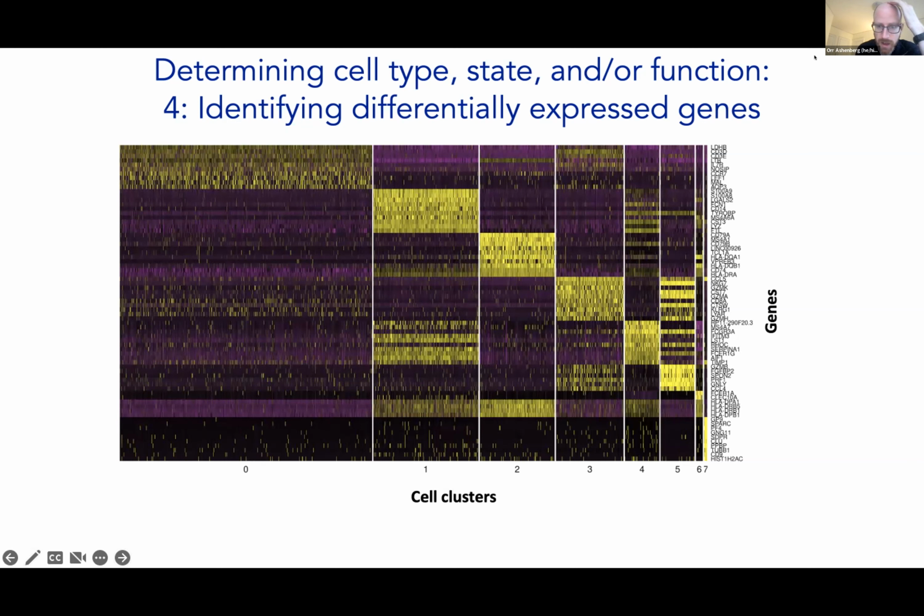So what we can see is there's a group of genes here that are yellow and highly expressed in cluster 0, and there's a group of genes here that are yellow and highly expressed in cluster 1, and so forth. And what you can see too is with any group of genes that's differentially expressed, it tends to be lowly expressed across all the other clusters. So these genes that are highly expressed in cluster 1 tend to be low in clusters 0 and 2 and 3 and so forth. So that's the data we get out after the differentially expressed gene analysis. And then we can look at those genes and start to interpret what kind of cell type or state they might be defining.